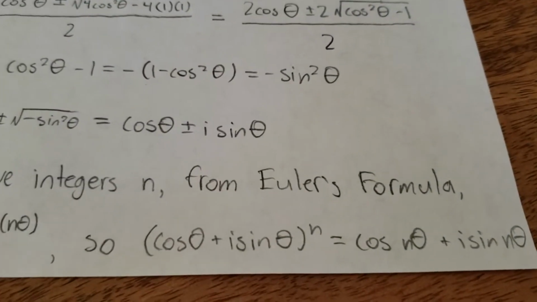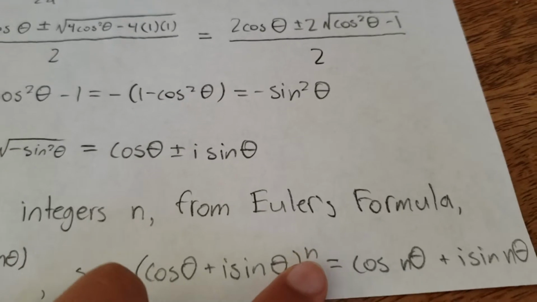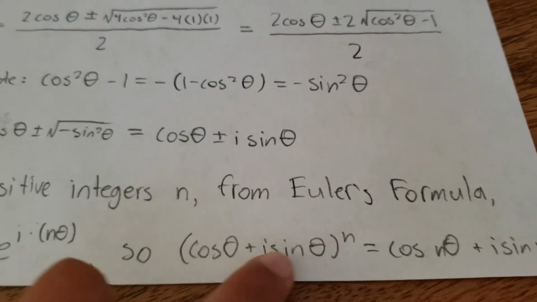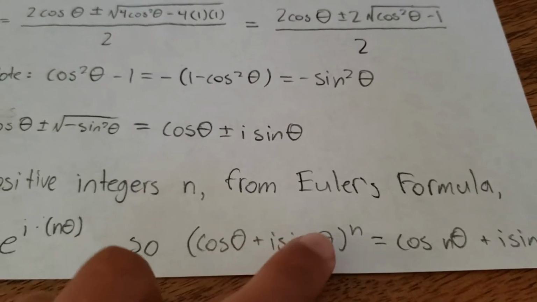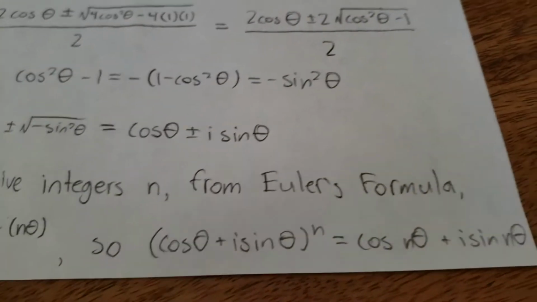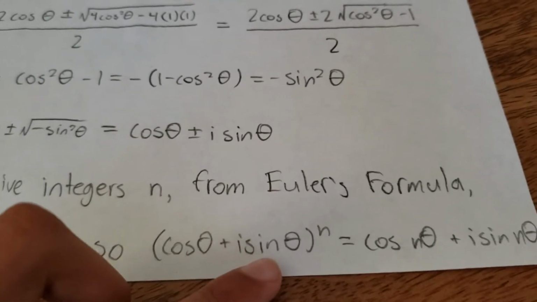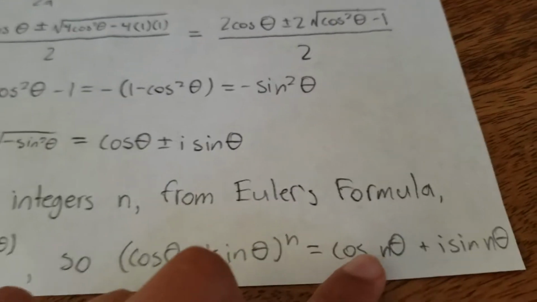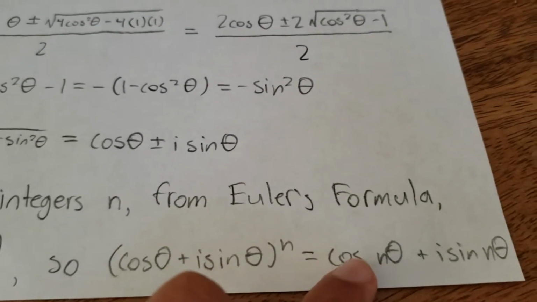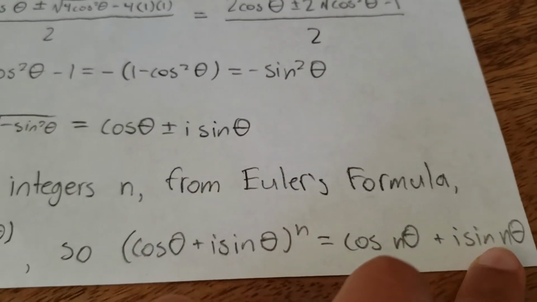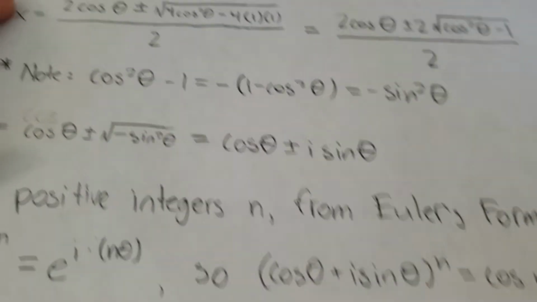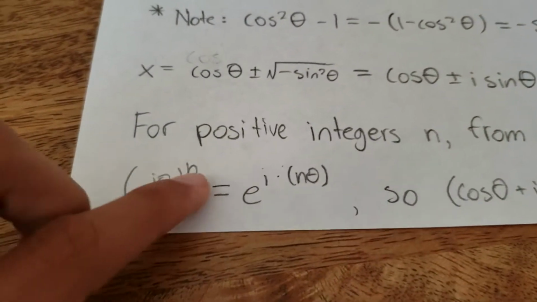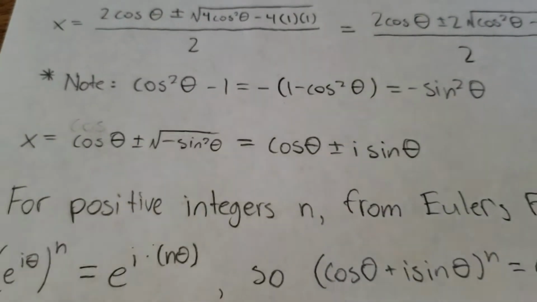Because it's interesting how, since n is a positive integer, remember, you can expand this out by multiplying it n times by itself. And that means if we multiply cosine of theta plus i sine of theta by itself n times, it's just the same thing as multiplying the angle inside by n for both the cosine and the sine function. It's very interesting. And that just follows from this rule of multiplying exponents over here. But it's very, very interesting. It's something I would not overlook.